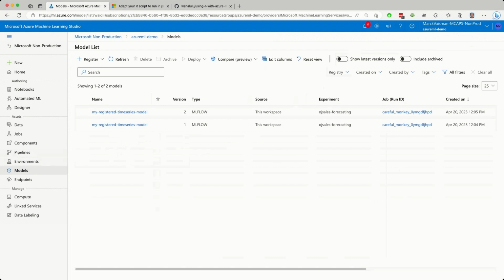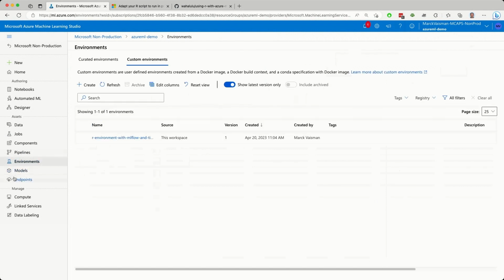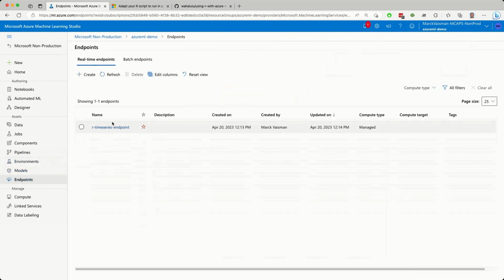Okay, so now that I have my model and I have everything done, in the interest of time, I'm going to skip through the steps. These are all outlined in the articles, but I'm going to show you at the end of the day what ends up happening. I can take this model and create an endpoint. The endpoint is just a URL where I'm going to be able to call this inference model.